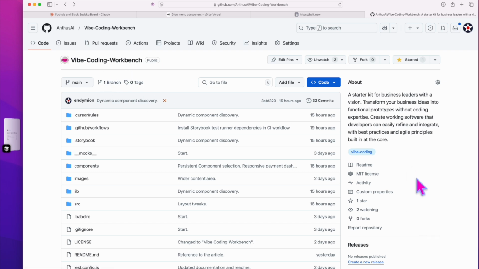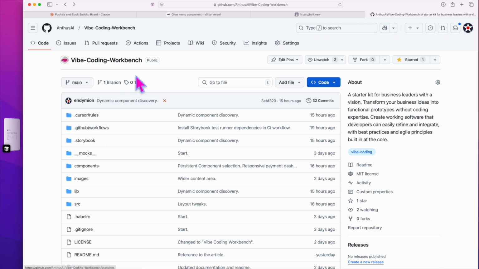I'd like to demonstrate how easy it is to take the Vibe Coding Workbench and turn Cursor into something like v0.dev, but with the big key difference that whatever you create is very easy for you to hand off to developers to take and extend using the traditional development techniques that they've been using for decades. So that allows you to blend into the process of the developers rather than creating a problem for them. And rather than competing with them, you're creating opportunities for them that are easy for them to build on.